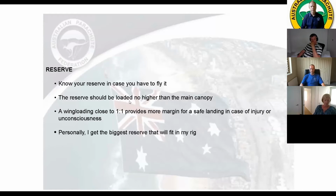The reserve should be loaded no higher than your main canopy. If you're using your reserve canopy, the last thing you want to have to do is downsize, because you don't know where you're going to land. Wingsuiting, we're famous for landing off. Years ago, they used to call us the Toogoolawah Hiking Club because we used to land off a fair bit. So we really want to think about not downsizing when we're going to our reserve canopy.